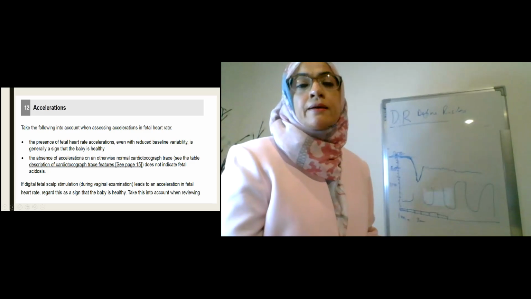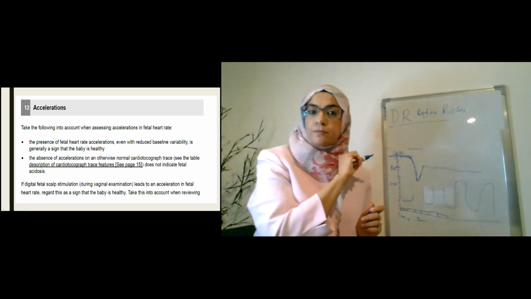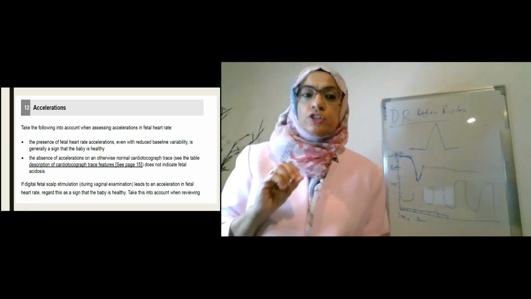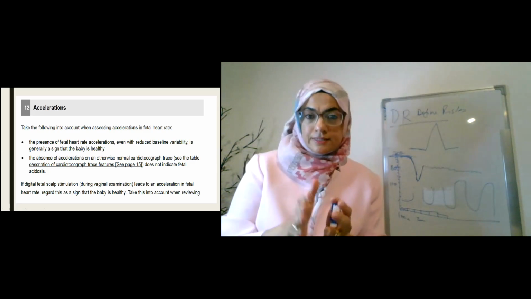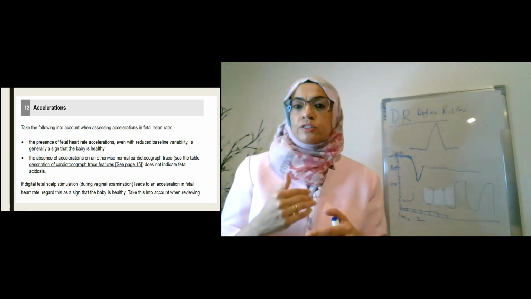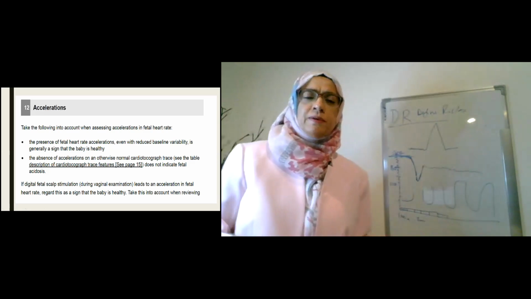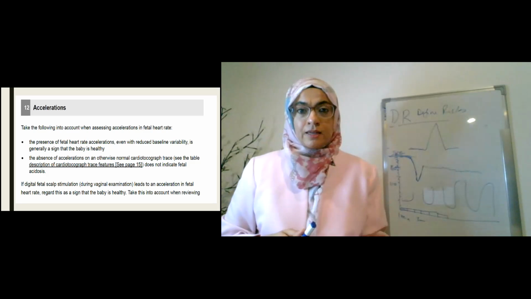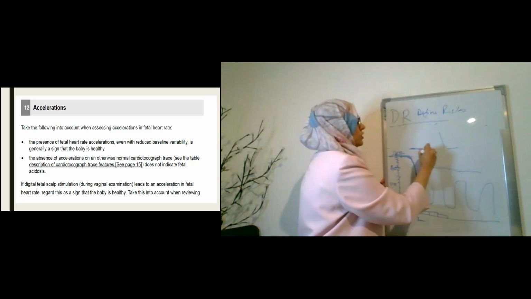Okay. Regarding accelerations, as we discussed, that is the movement of the baseline or movement of the fetal heart rate above the baseline. There is a very strict criteria for acceleration. Okay, if you have accelerations, even with a reduced baseline variability, remember less than 5, the baby is happy. Right? Remember your swimming baby moving its leg, giving you these nice accelerations. Don't worry about it so much. So they say that if there is an absence of accelerations, that means you just have a little line with none of this and just a straight line.